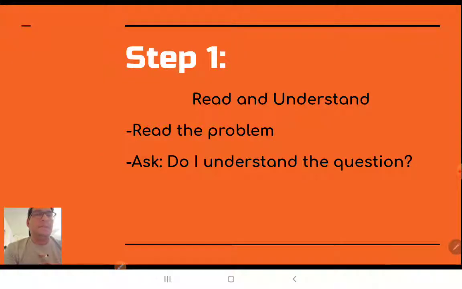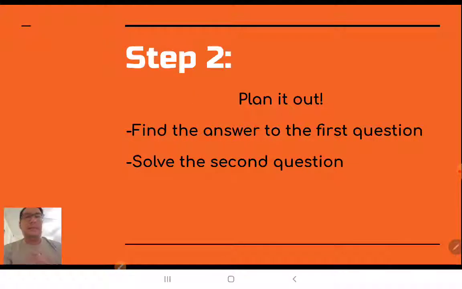Step one: read and understand. What do you mean by that? Read the problem, of course, and ask yourself, do I understand the question? What are they actually trying to tell me? Step two: plan it out. That means, remember, show work. Use as much scratch paper as you can to work it out. The more you work it out, the more it's going to be right.